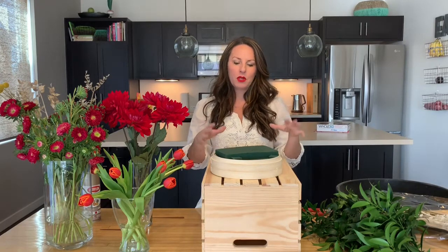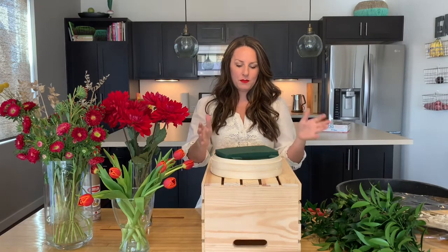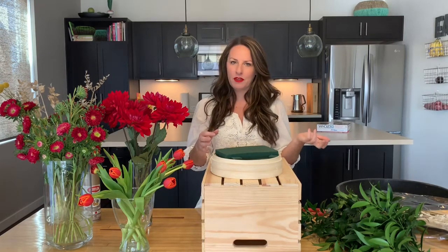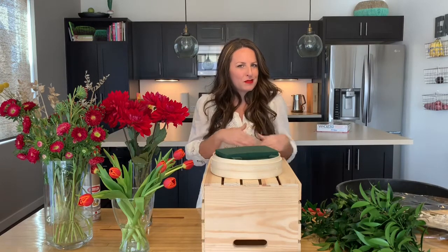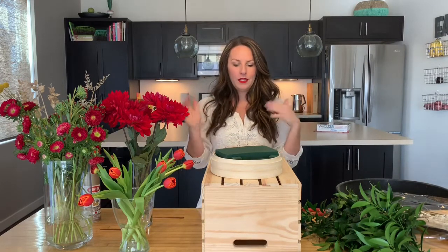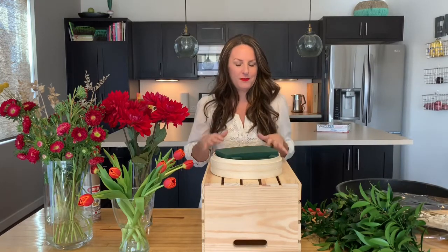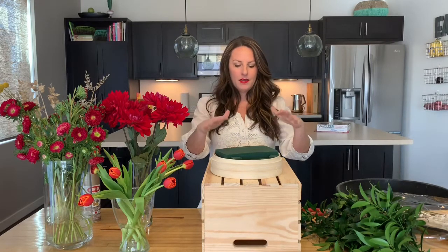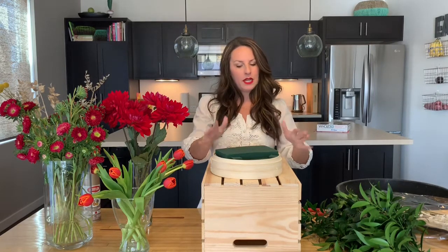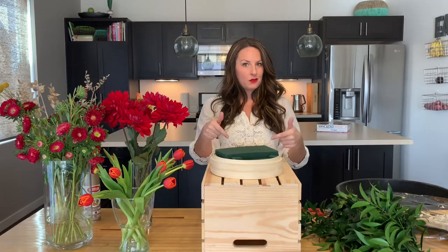So I am on a mission this year to be a little bit more cognizant of what I'm doing with my flowers, and to make it more environmentally friendly. So yes, I have this. I already have it in stock, so I'm just gonna go ahead and use it, but hopefully in another Flower Friday tutorial, you'll see me not using it. So I lined my basket, and then I soaked my floral foam in water and fit it to the basket accordingly. So now that's all ready to go.